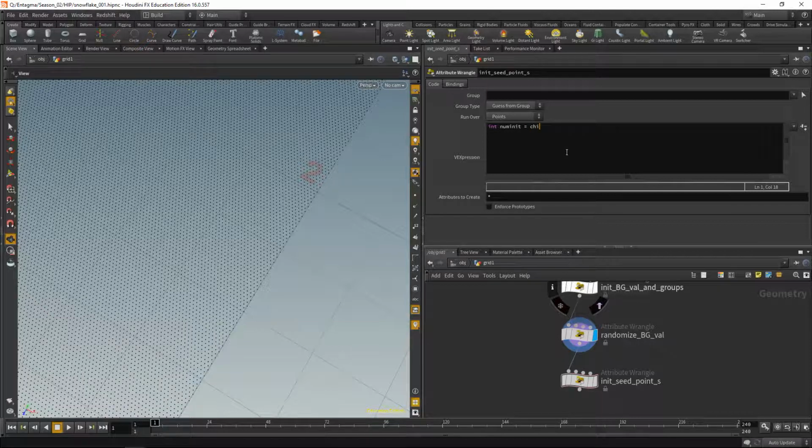This should be an integer value. Let's do it like that. In our case, let's start with only 1 point. Also, let's create a vector called null position, and that should be 0, 0, 0.